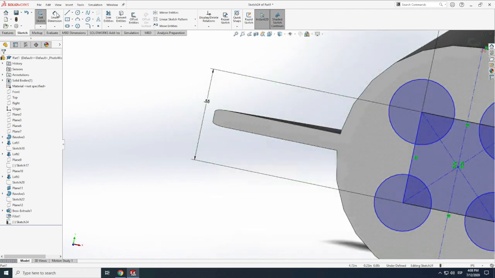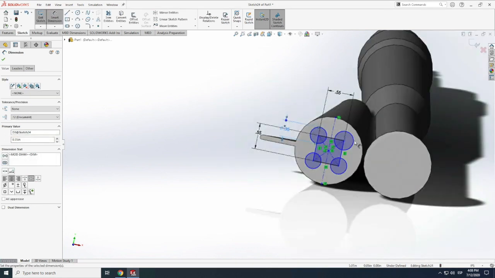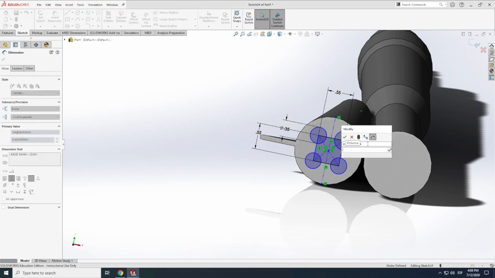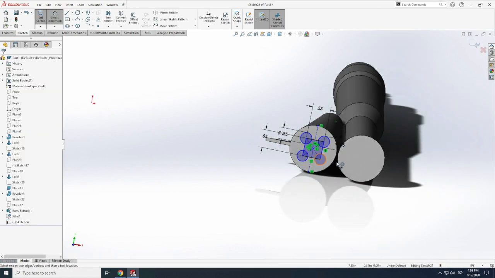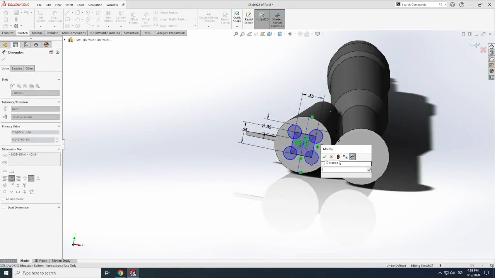Yeah, let's make all of these guys go like 0.35. Point 45.